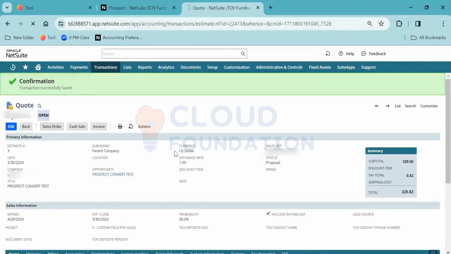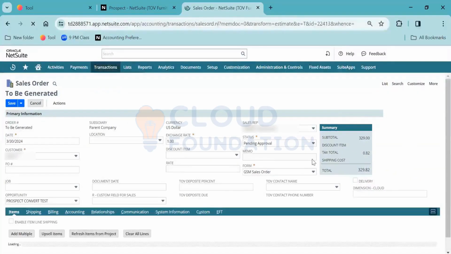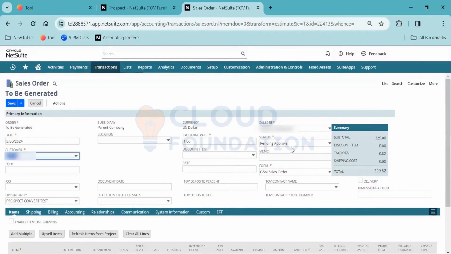I click on sales order, and all the information just flows in automatically. I have my opportunity, I have my lead, I have the lead's address, I have the sales rep already assigned to the lead. All these things are converted directly onto a sales order.